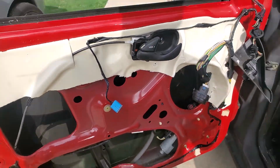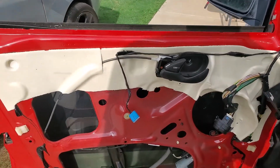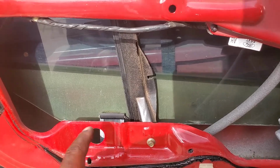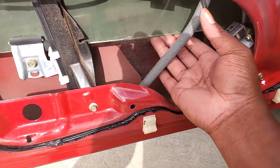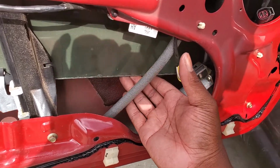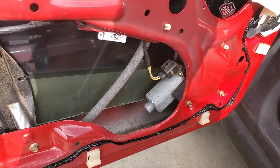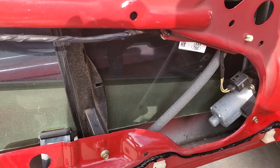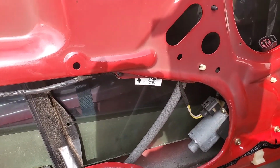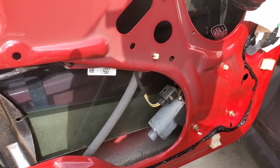Morning YouTube, Focus-S2 here, and today we're going to be looking at fixing a stuck window on the driver's side of the Ford Focus. I was driving in the car and I pushed the windows down and they won't go back up, or this one won't go back up. So we're going to find out what's going on.